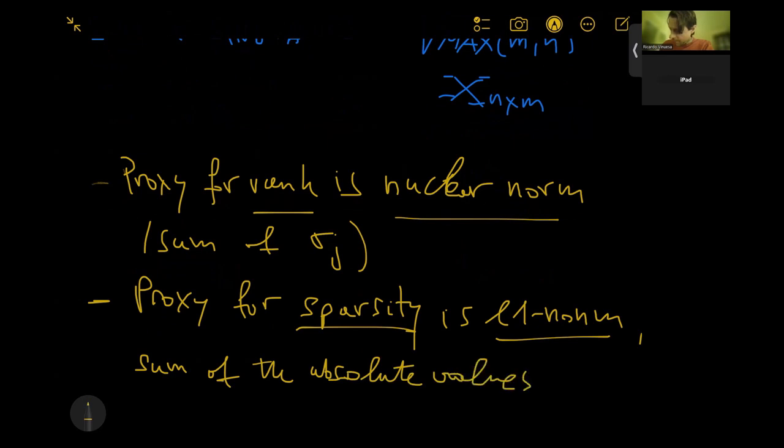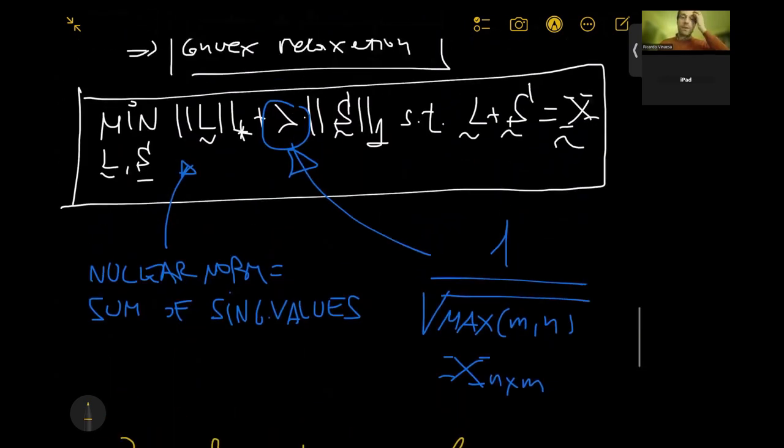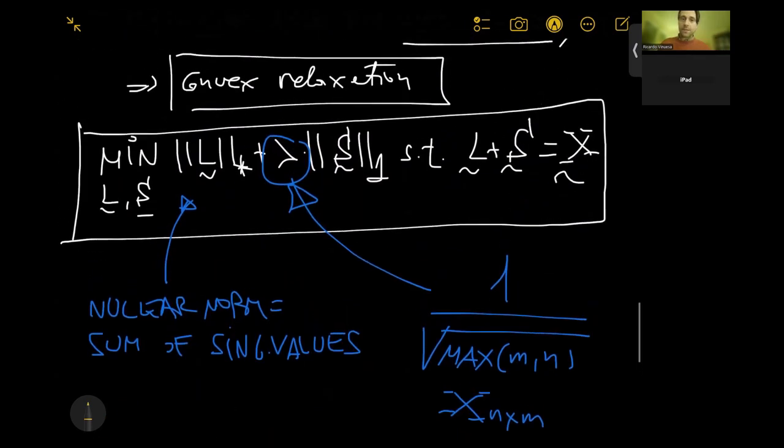Now, with this, what we have is a pretty good reformulation of the problem. This is a convex optimization problem, so this is going to be much easier to compute. What we're going to end up with is a robust term which will contain my data, hopefully excluding outliers and information that is densely concentrated and outside the patterns of the main bulk of the data. And in S, we're going to have this sparse component, we're going to have the noisy data and hopefully the corrupt data.